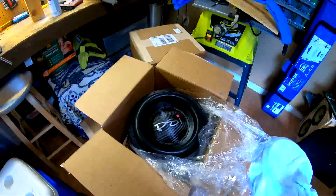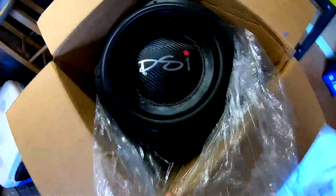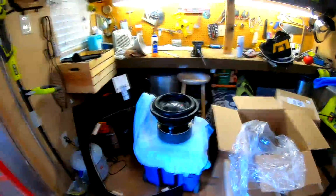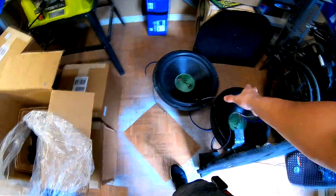And you can see, because this thing has a magnet on it. So that's what you can see so far with the big dust cap. Very stiff surround. There, YouTube. I got the new sub out of the box. Now you can see my old 18s are right here.